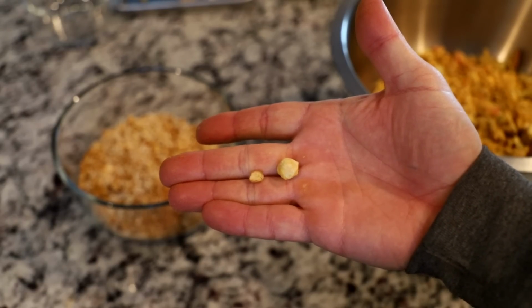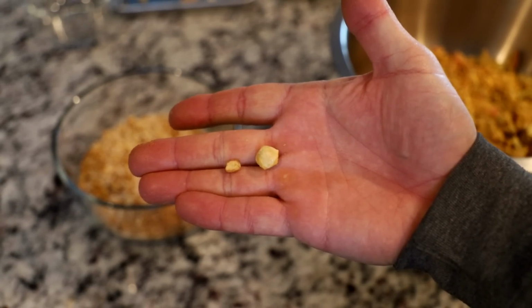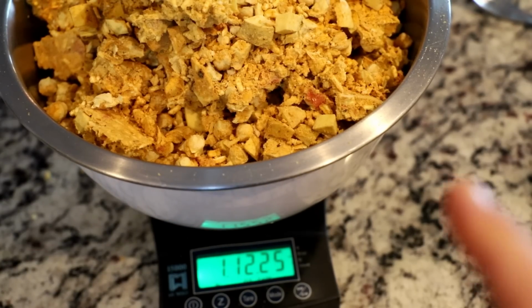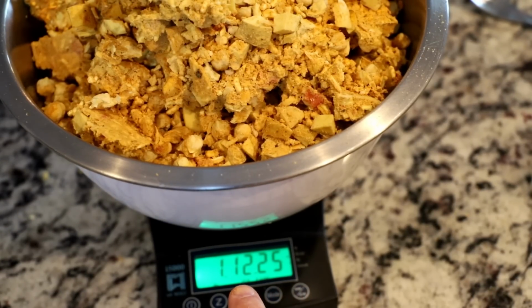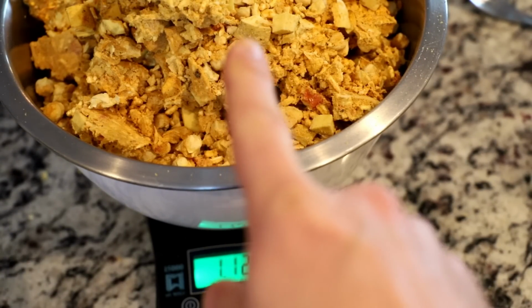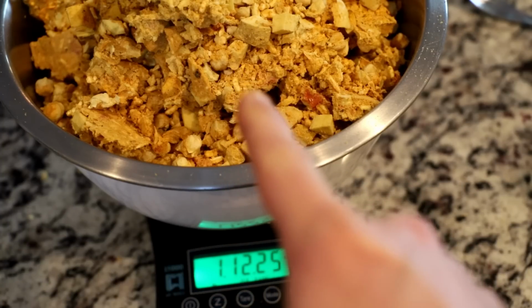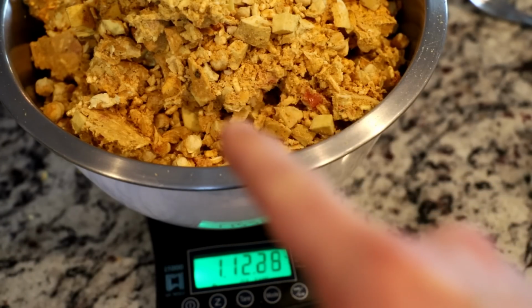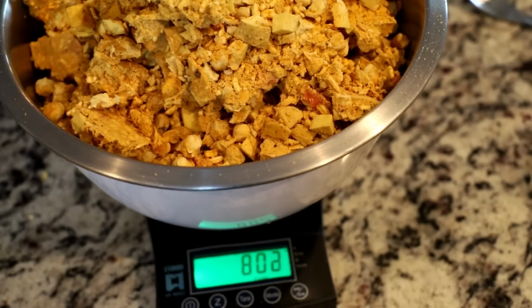But look at the difference just in the size of the chickpeas and just probably the quality of the chickpeas. And our total weight is weighing in at a massive 1 pound, 12 ounces, so almost 4 times more in this batch. And I've got a feeling it's gonna be about the same price for 4 times as much. And that's 800 grams.